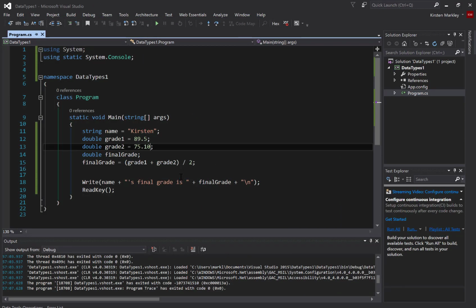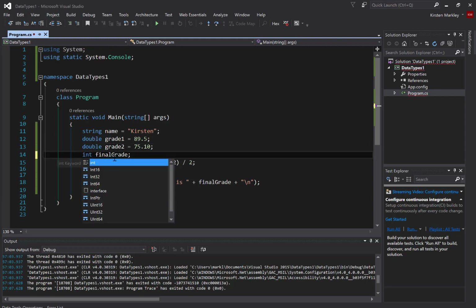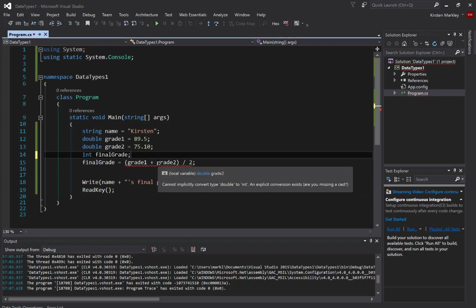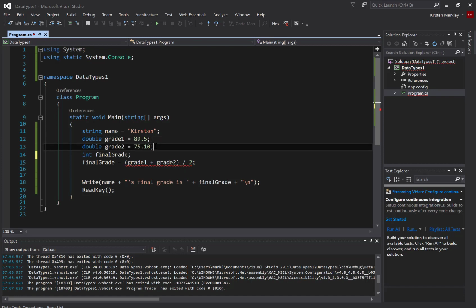So let's take this another step further just to reiterate some obvious points here. This is grade 1 as a double and grade 2 as a double. But what would happen if we had made final grade an integer? Would that work? Well, we're getting an error already because the syntax checker is letting us know that you can't put the value, you're trying to divide two doubles and you're putting that into an integer.